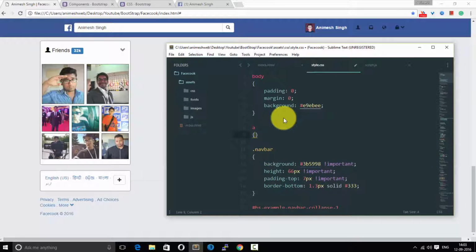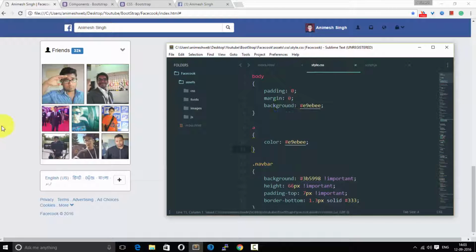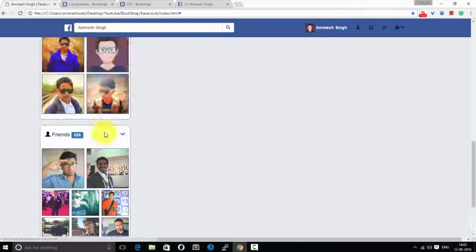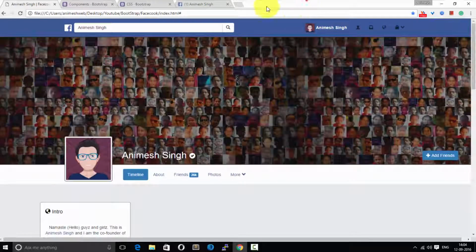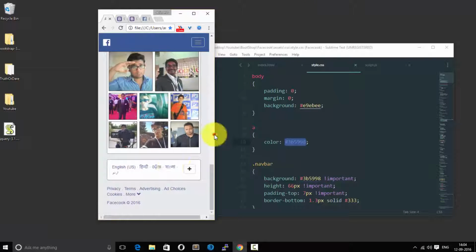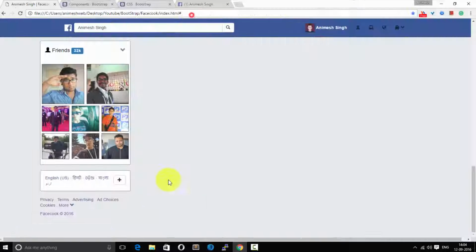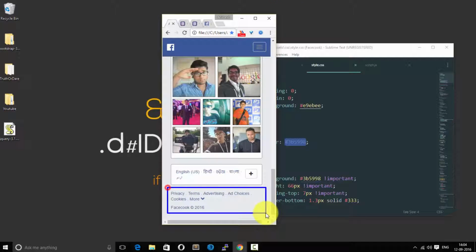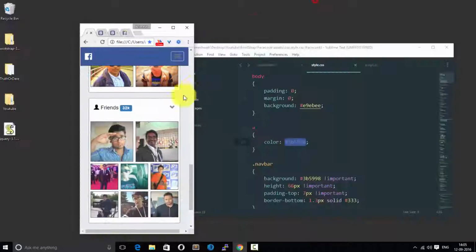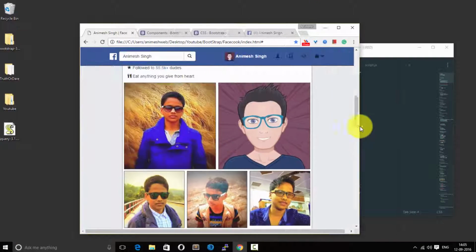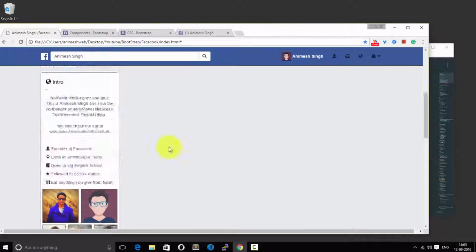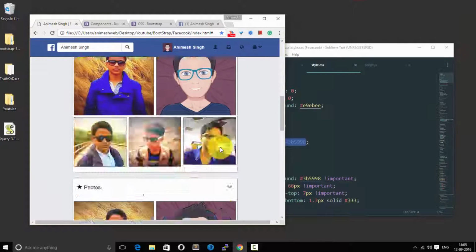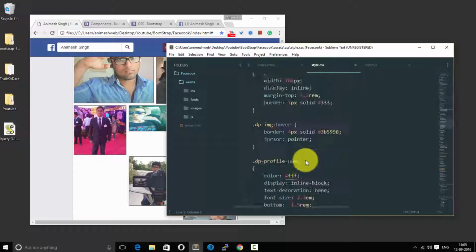But now we'll need to add an href content, and we'll set the color to the Facebook blue color of the link. So it was now Facebook blue color, and now as you can see, we are on a mobile device, we will run this. Okay, so when we will be creating the right sidebar, we want this term to be on the right side, because when people scroll down, it will be at the last, just after the sidebar.